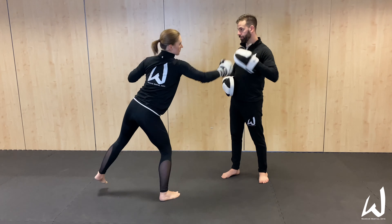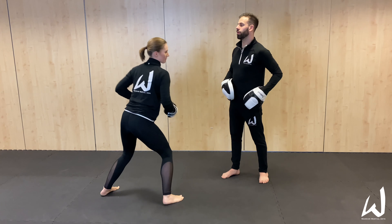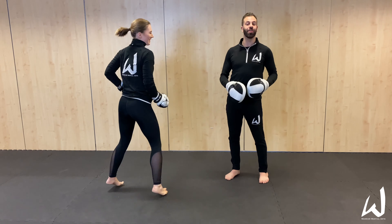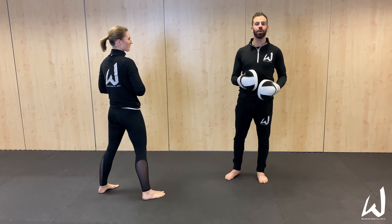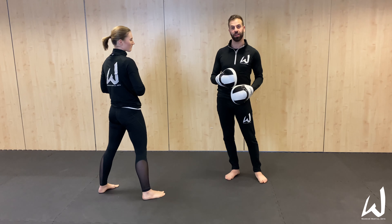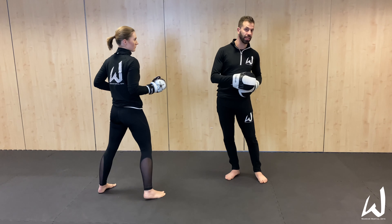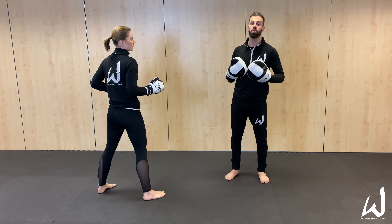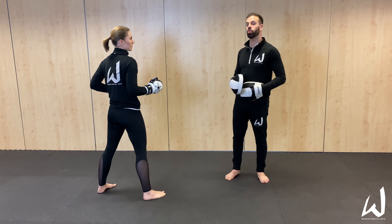If we give the body target low, it's going to be a reverse punch off of the back arm to the body. Notice the front arm is just a good habit coming up for the guard — we'll explain why that's important a little bit later on. So to start nice and simple, show the student those two positions, those two techniques, get them bouncing light on their feet ready, and you just go between high and low. Even just at this level, this drill can be quite complicated. It seems easy when you say it, but it's getting the reaction and the response to the target.